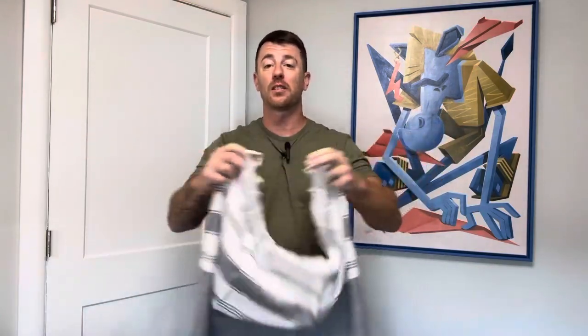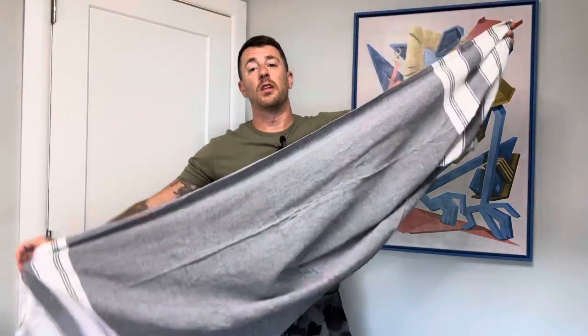We're taking a look at the Glamberg Turkish towels. These are huge oversized towels measuring 36 inches across by 71 inches long. These towels are enormous, very high quality material. They can be used on the beach or if you want to use them in the bathroom shower — they are multi-purpose.